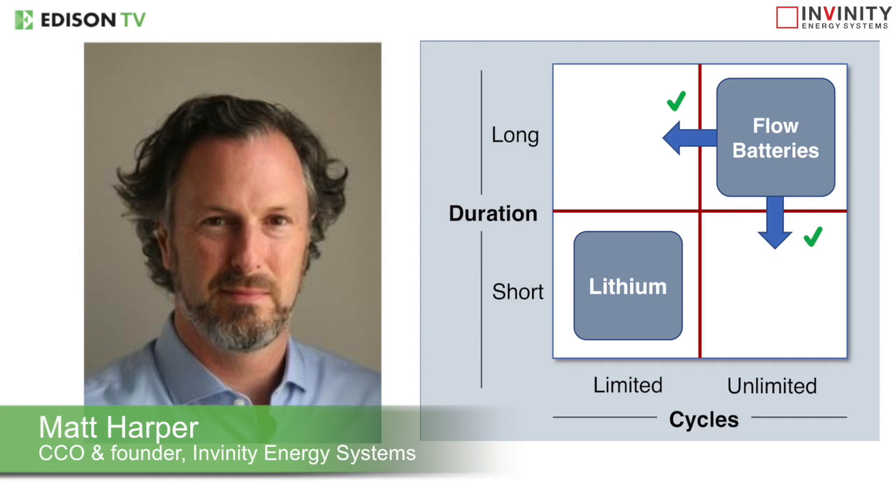It's made of steel, aluminum, commodity plastics — very conventional materials. When you compare that with lithium-ion batteries, the ability to recycle those is very difficult, not very well evolved, and quite expensive. We think that gives us a huge benefit in terms of the overall life cycle cost of implementing and recycling this technology.